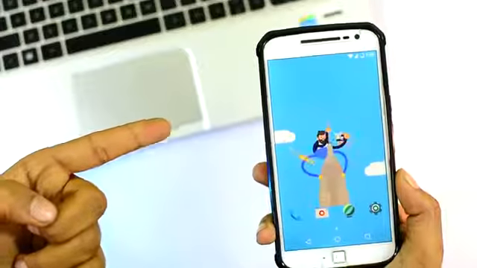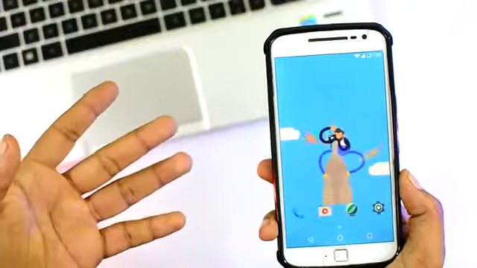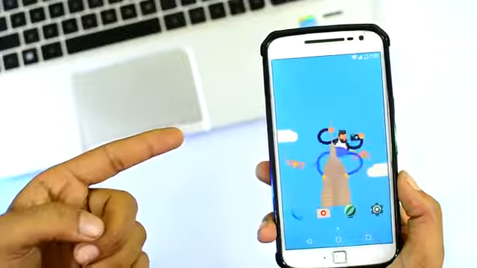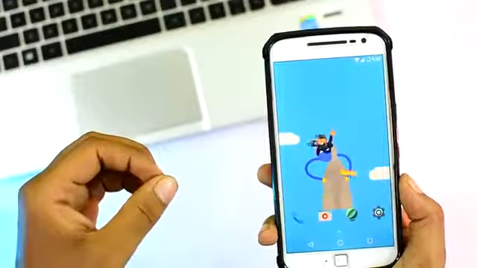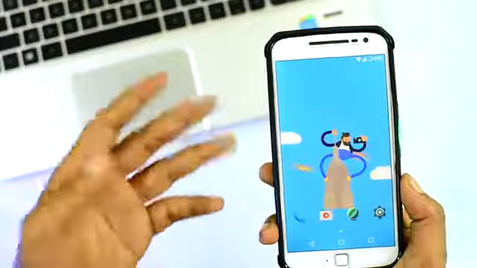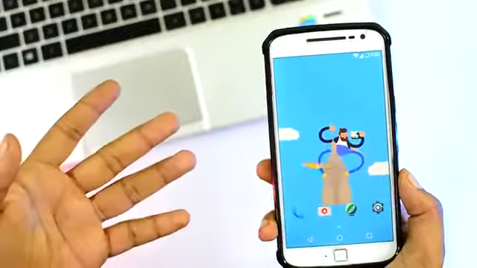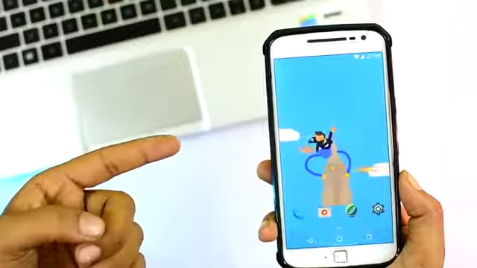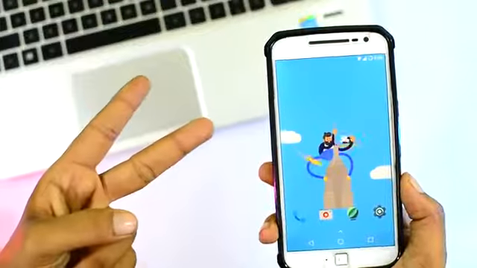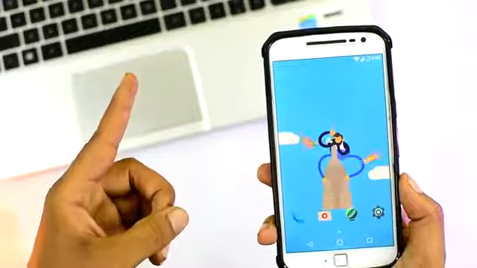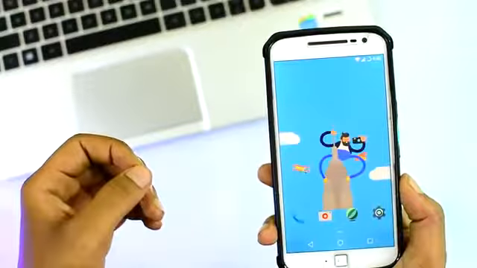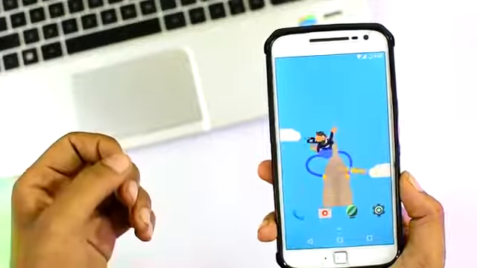However, if you want to get Oreo before anyone else does, you will have to manually install Oreo on your device. Now don't worry, it's a simple two-step process, only takes about 10 minutes and should work on any device, both old and new. Even this phone right here, the Moto G4 Plus, is almost 2 years old. As long as there is an Oreo image available for your device, you can easily update over to Oreo.